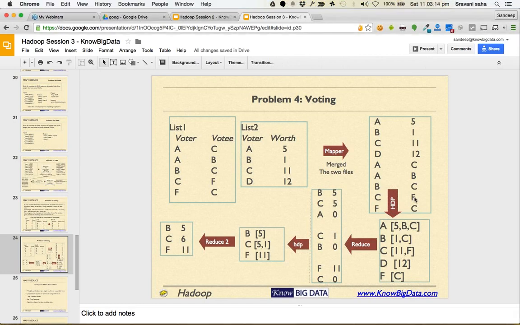Basically, it is simply a matter of multiple MapReduce phases. Yeah, great. So Lloyd got it, Michael got it, and all right.